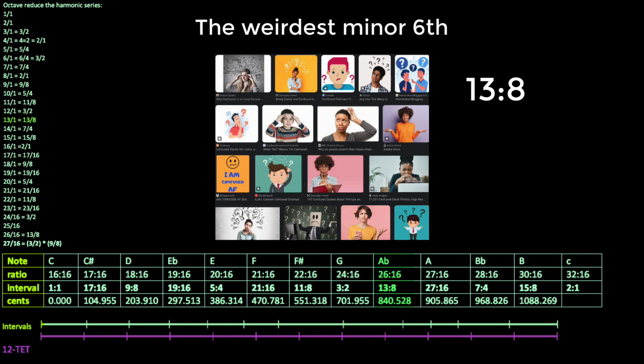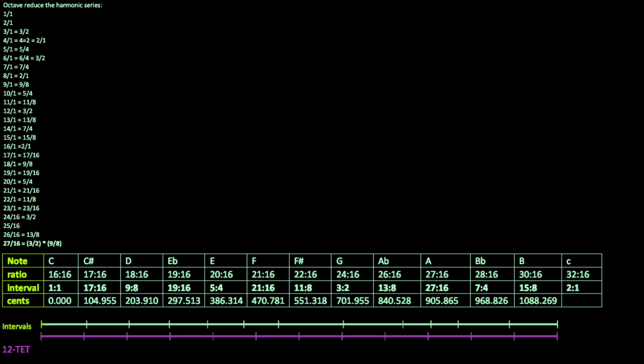What is this interval? Feels like it makes some sense in the overall harmonic series, but it doesn't feel like a minor 6th. It feels like some strange, weird interval of its own.